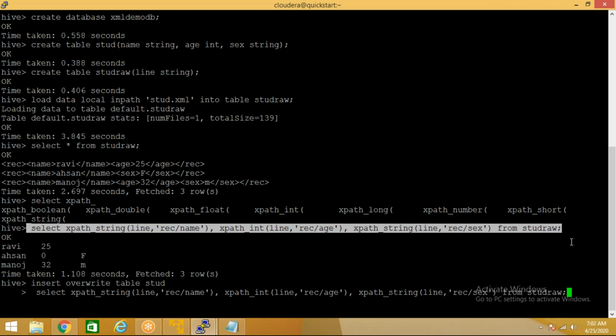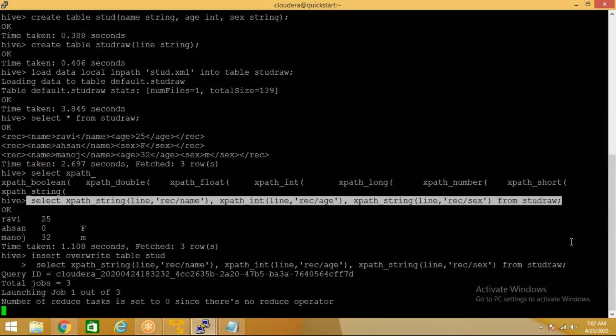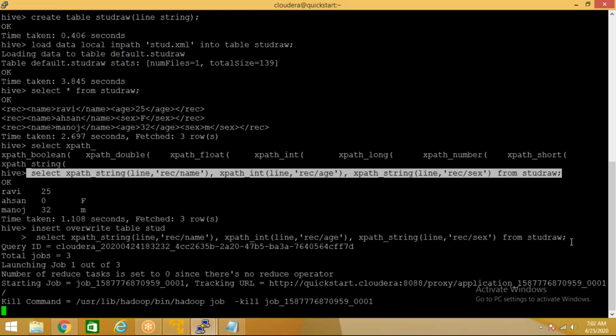Now click enter. So the data would get processed and stored. Sorry, you are reading from the XML file and loading into a managed table, that is nothing but an internal table in Hive. Okay, now let's see this nested.